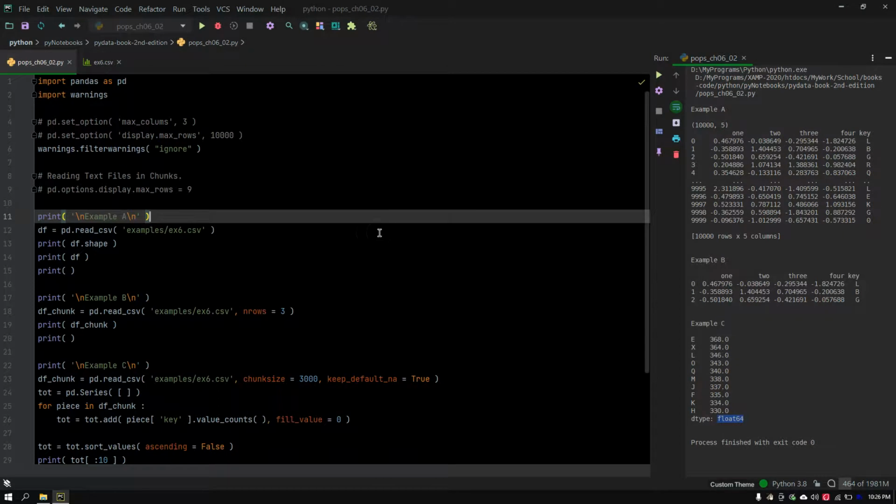When we run this example A, creating our data frame, I've executed here this little function called df.shape, which gives us this in parentheses here, 1,000 rows, 5 columns.